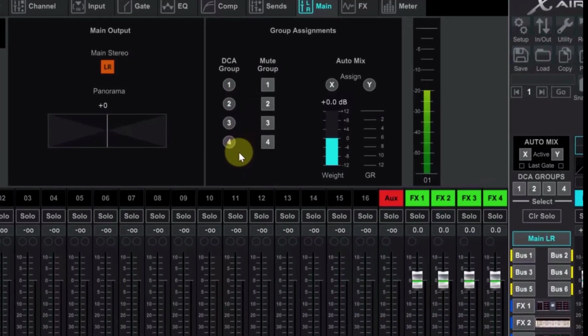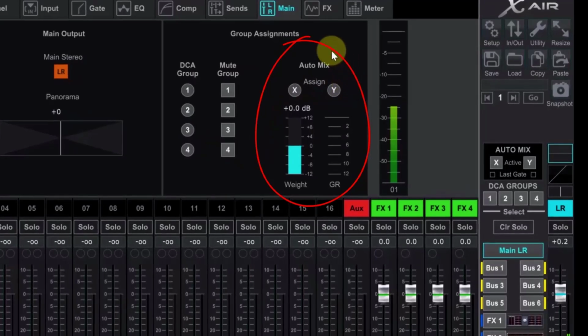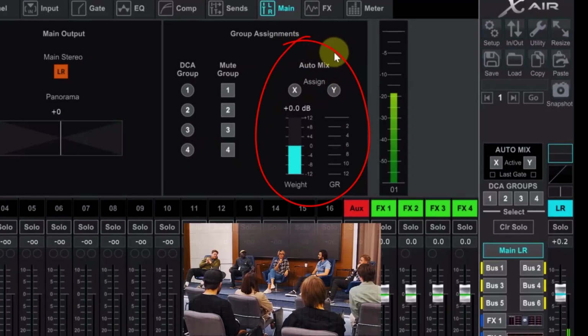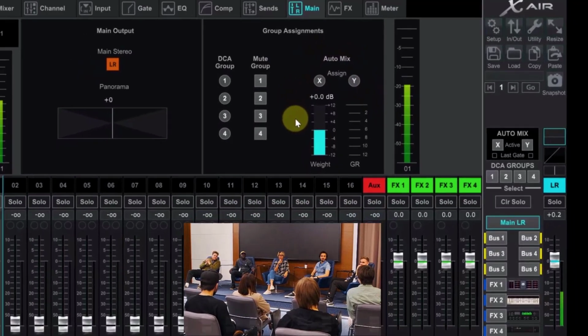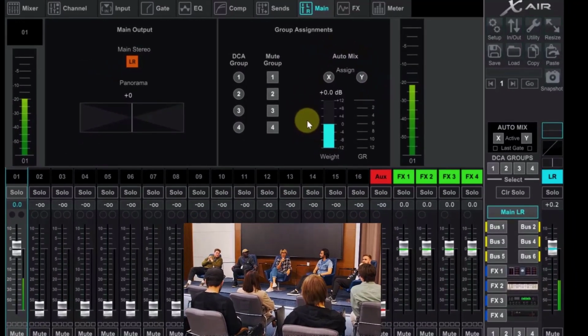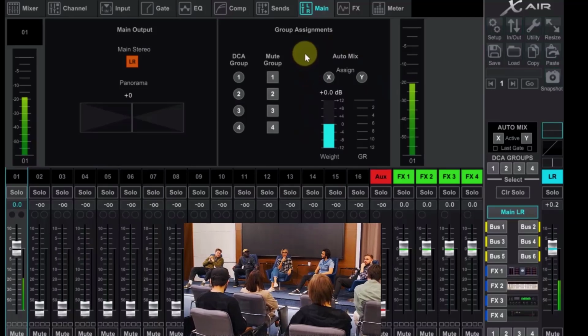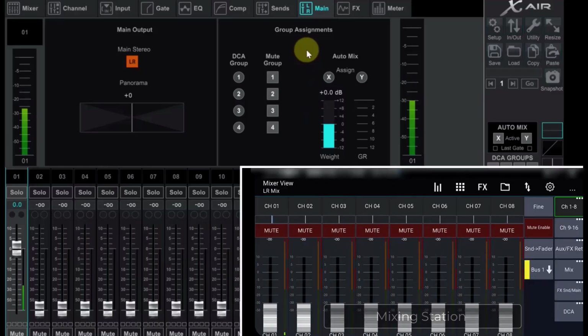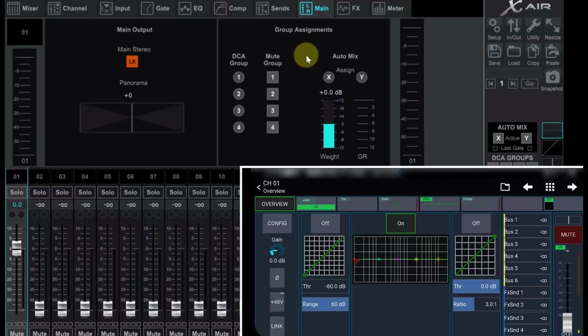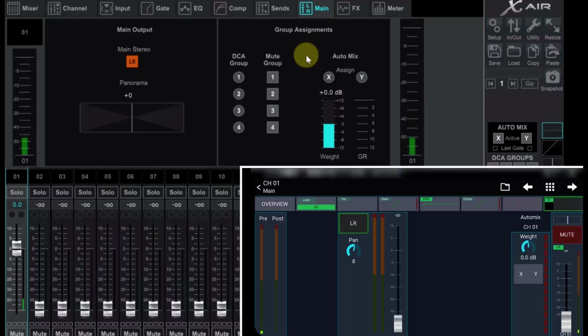There is also the auto mix setting here. Auto mixing is for conference type mixing. It is not for band mixing, so it's not going to put us out of business. And it's not really mixing per se. You still have to set up your channels just like we've been discussing in this video. Auto mix will help to track unused open mics and raise and lower volume as more or fewer mics are used on the conference panel.